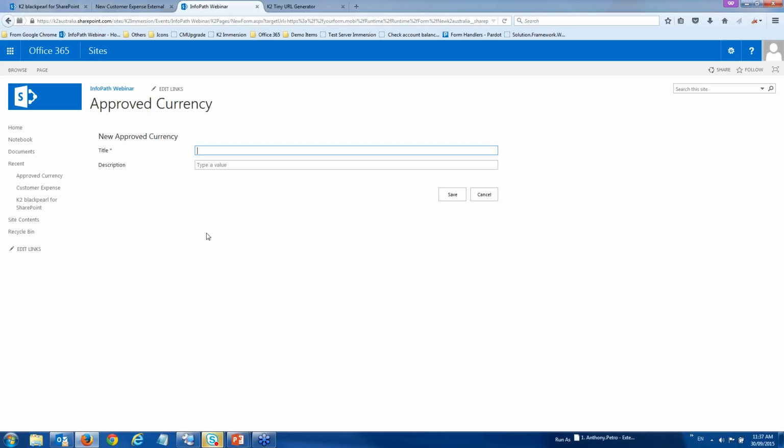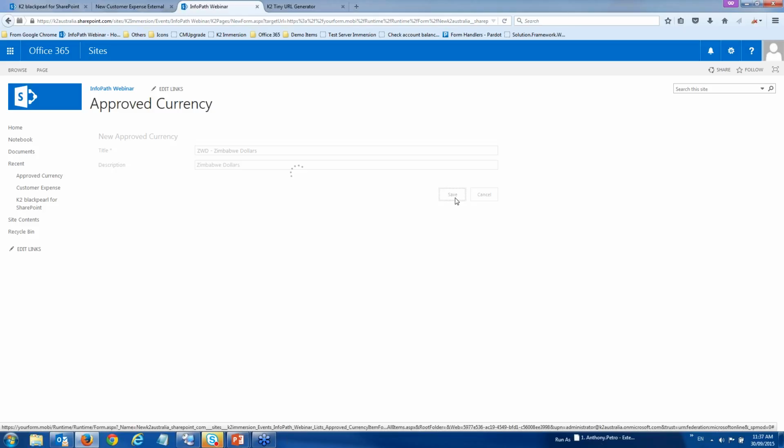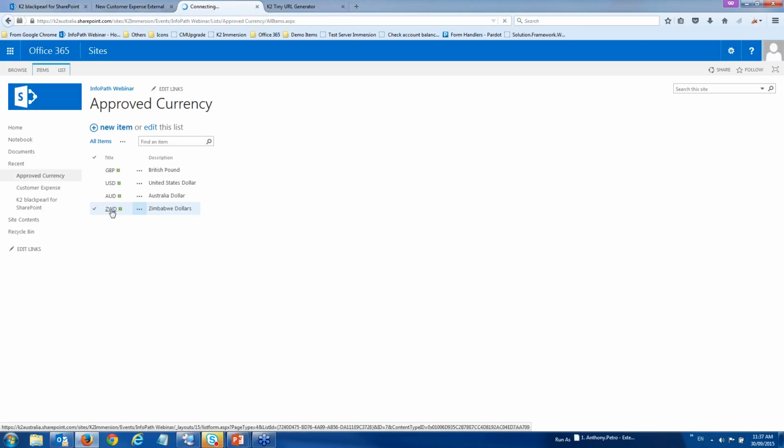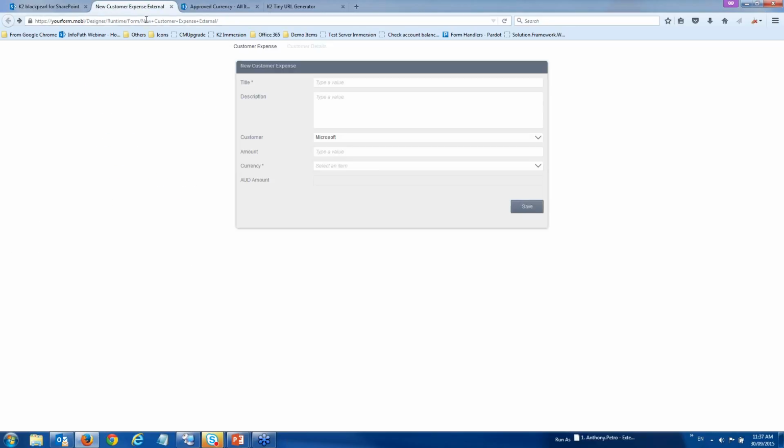There are hundreds of currencies out on the internet, and I don't want to have to go and look them up, whether it's AUD or GBP, and what the amount is. So in this very simple example, I'm using a K2 autocomplete control connected to a web service that brings me a list of currencies. For example, if I type in Zim, you can see it's brought me my Zimbabwe dollars, and I can save that into one of the lists of approved currencies. If you guys refresh your form again, you'll see the currencies. If I go down, now we've got Zimbabwe dollars.